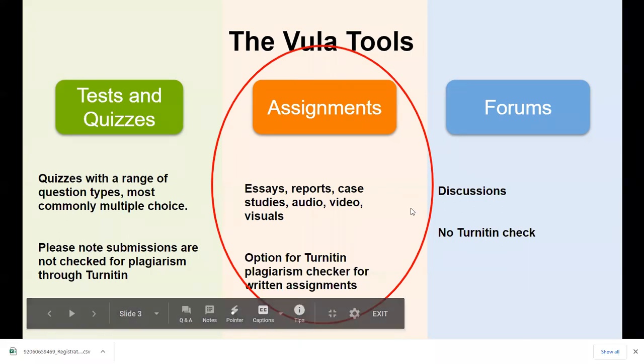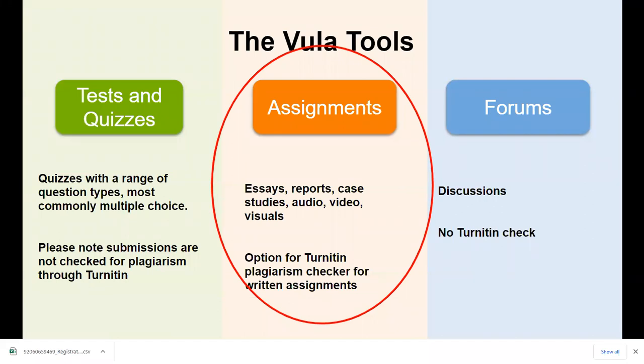The assignments tool is unique in comparison to the other two in terms of the fact that it links to the Turnitin Similarity program, or plagiarism checker in inverted commas. So unlike tests and quizzes and forums, you can link Turnitin to your assignments to get a sense of how much of a student's assignment is similar to what already exists in other spheres, like on the internet, in various databases, in other students' writing and so on. Okay, so that's where this assignments tool kind of fits into the bigger picture.